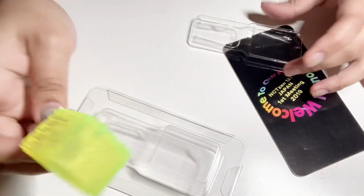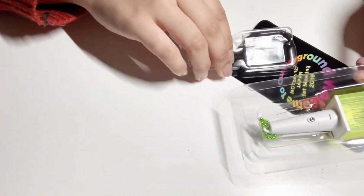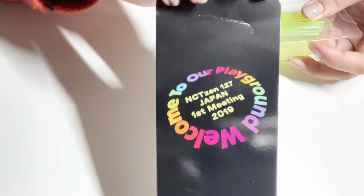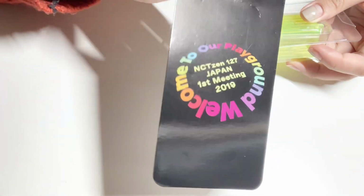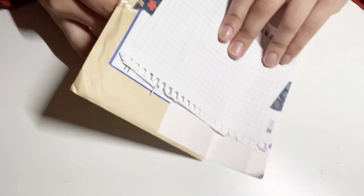Okay, that is so cute. I will just put the translation down below, but that was so adorable. Even his pronunciation was adorable. So yeah, this is the name of the fan meeting: Welcome to our playground, NCT 127 Japan, first fan meeting 2019. So that's that. And going on to the next package.